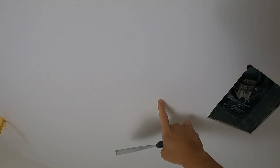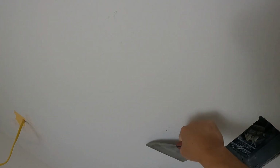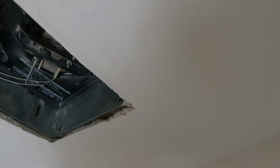Here's what it looks like now after the first coat. You're gonna see these little ridges right here, bumps and whatnot. You might even see a little bit of bubbling right here. Don't worry, because this is only the first coat. So just take your 4-inch or 6-inch knife and just run it along like this. If you did it really well on the first coat, you shouldn't even have to scrape so much. But most of the time, it just pretty much dries smoothly.